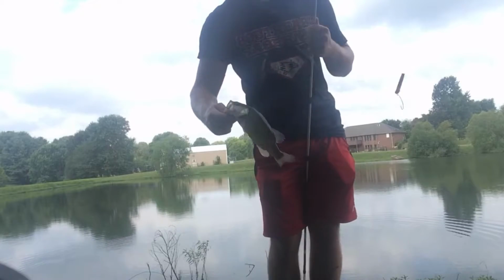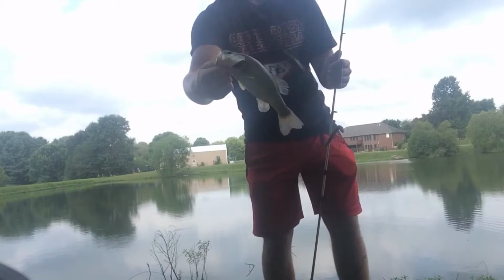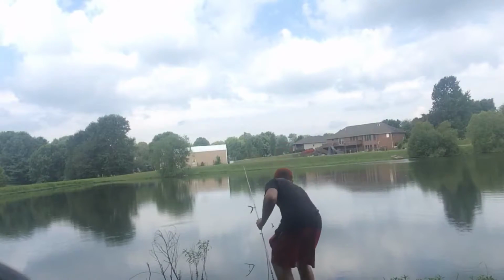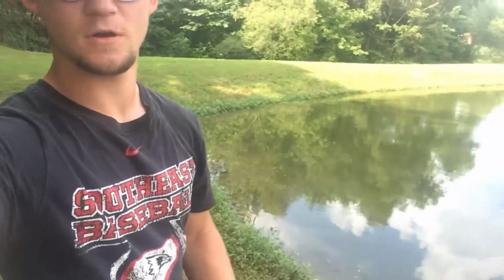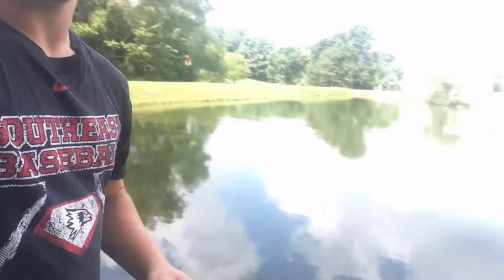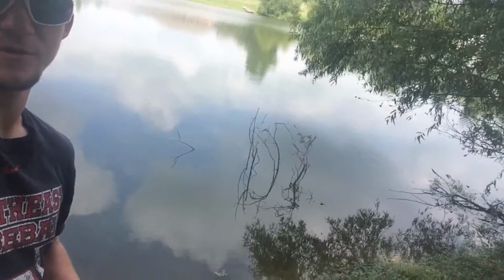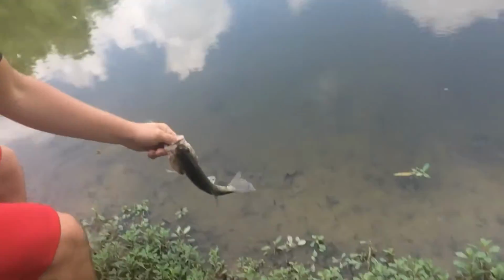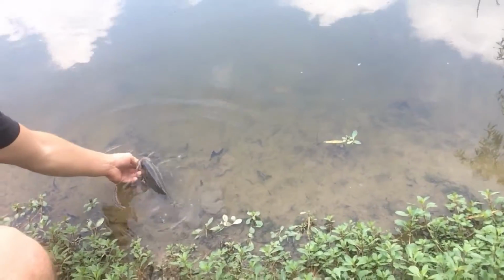Alright. Well, catching dinks over here now, so gonna move to this other area. Alright, switched over into this little corner over here. Had a hit right up on the bank whenever I was pulling it up, but I cast it again, didn't get one. So where I was catching them, one bass was right here by this little structure. Cast it up near it, got this little one, about a half pounder. Release him. There he goes.